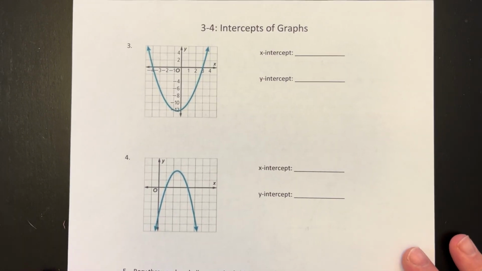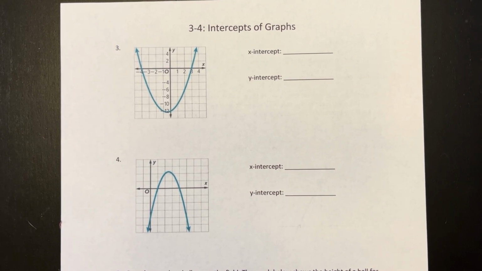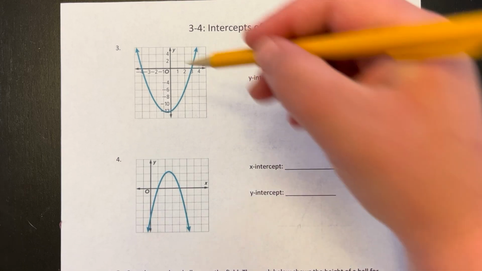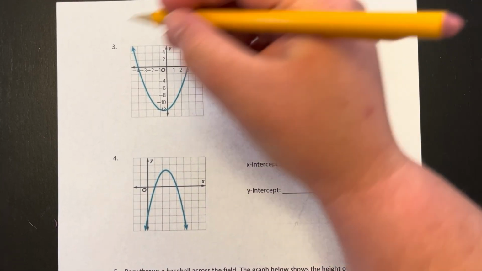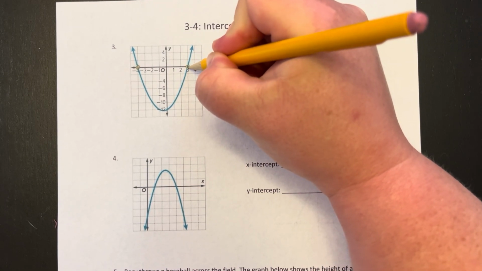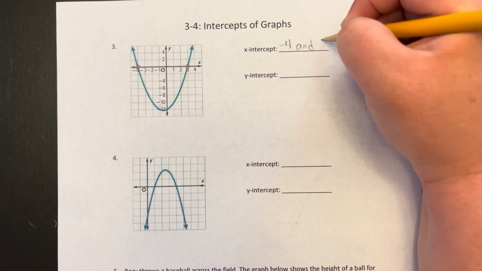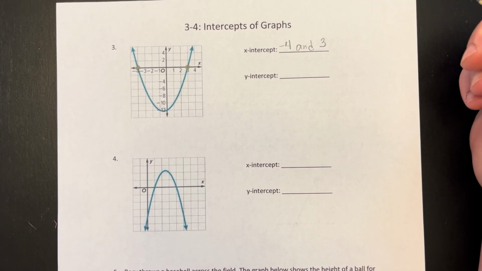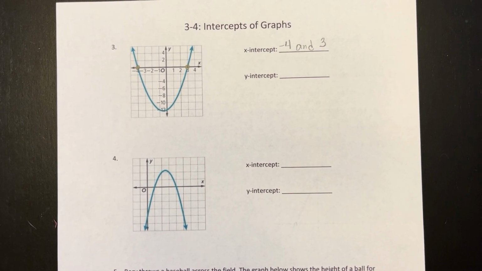All right, let's look at some more examples. These two graphs that I have here are not linear. That means that they are not in a straight line. These graphs represent what we call quadratic graphs. So as you can see, this U-shaped graph that I have touches the x-axis in more than one place, which is okay. So I have one here at -4 and one here at +3. So I'm going to write -4 and 3. I suggest that you don't put a comma in there because then it ends up looking like an ordered pair, which can confuse whoever is reading your work.